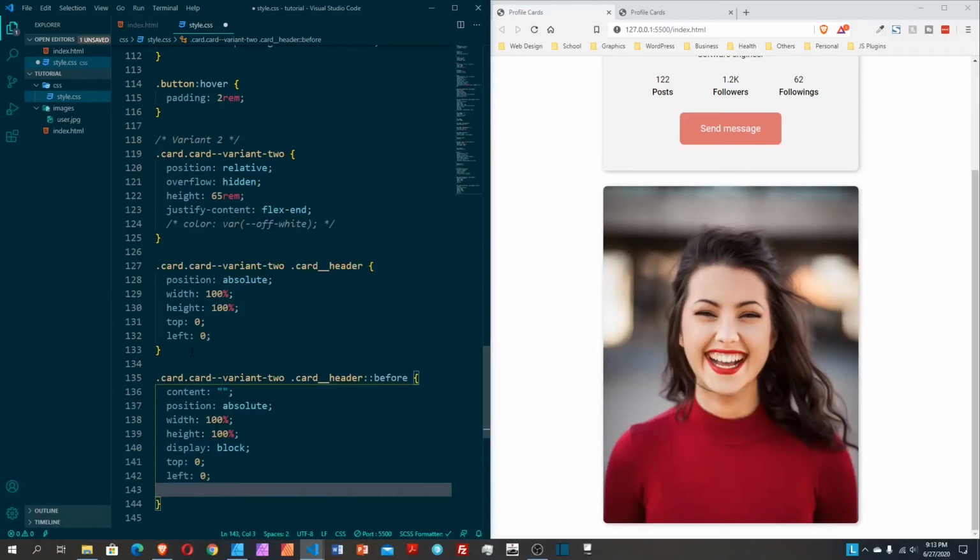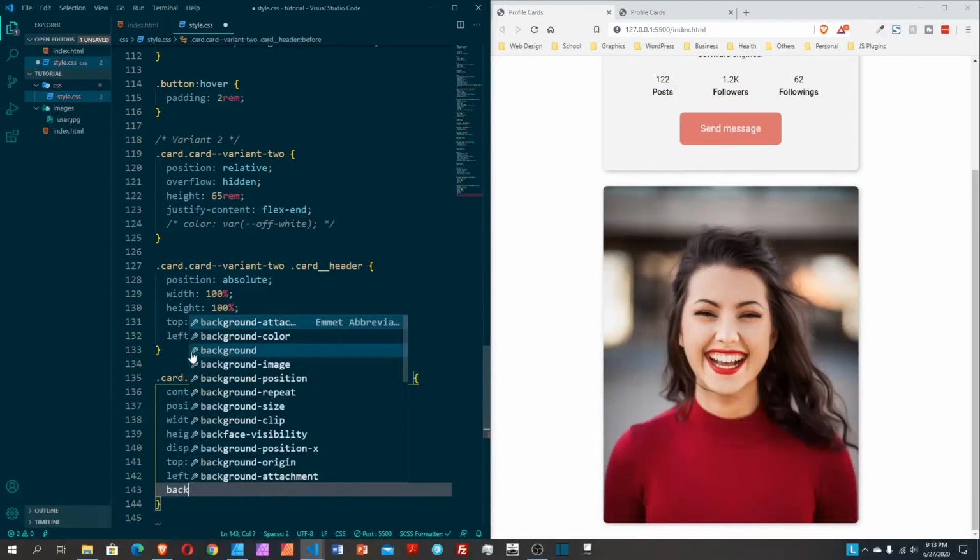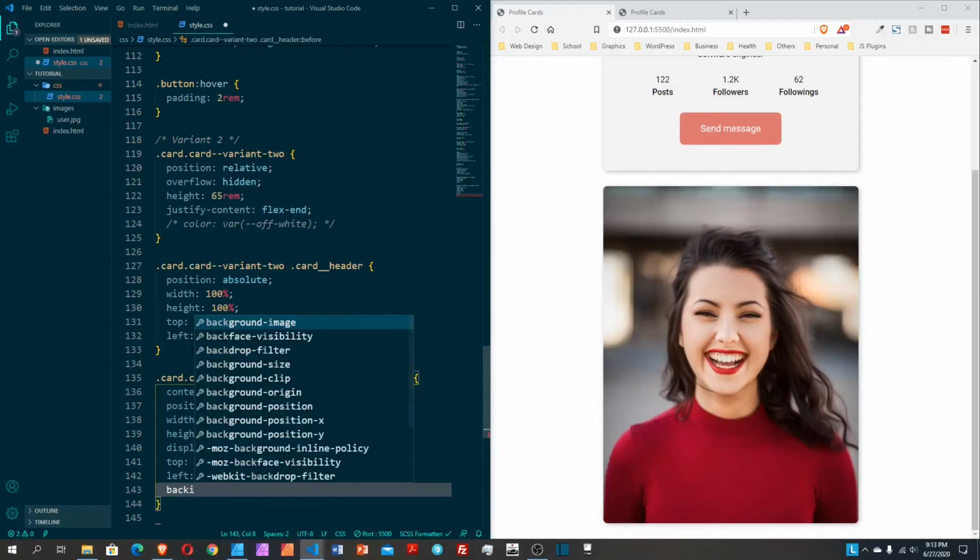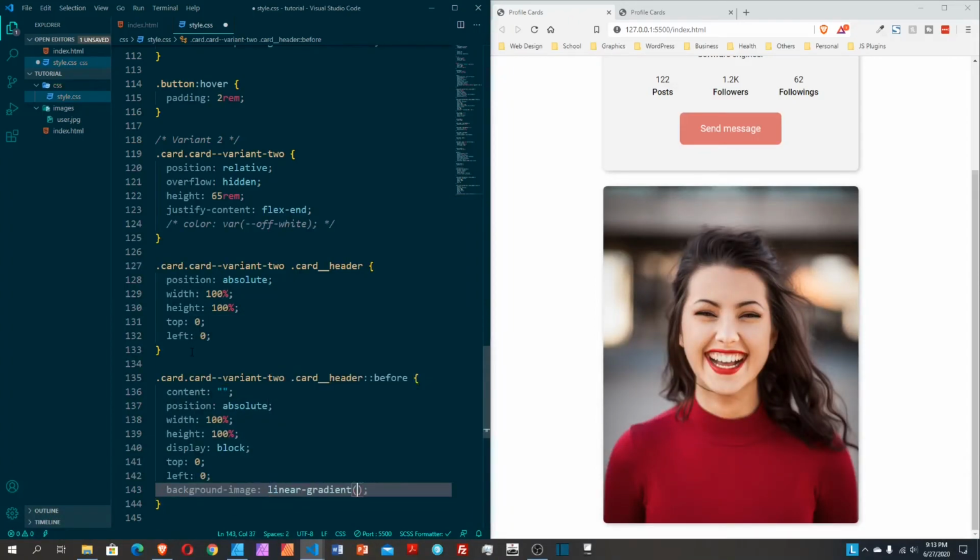Okay. And for the background, we use a linear gradient. So I say background image linear gradient, and the first color will be an RGBA, again black, so 0, 0, 0, and the transparency 0 also, fully transparent.